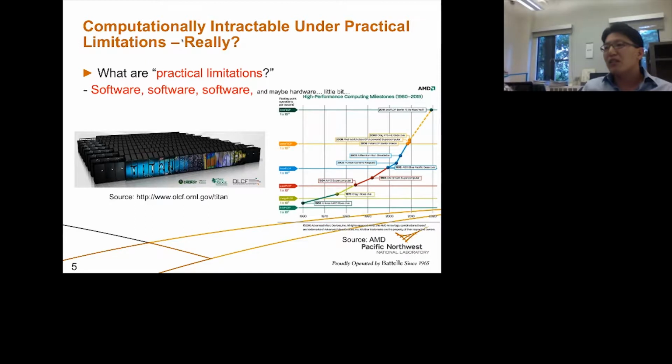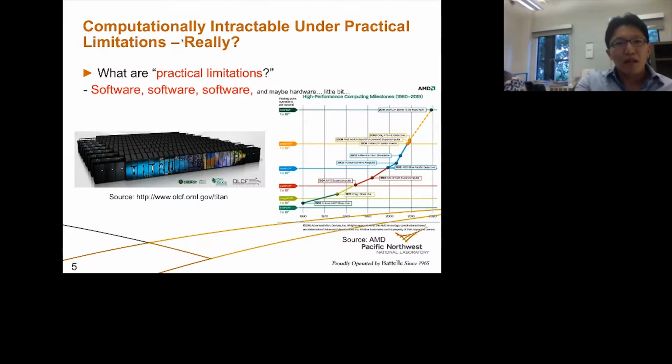The HPC community is also trying to build much larger systems, and computing cost typically goes down with time. They are trying to build something like a billion-core machine within the coming 10 years. With billion-core machines, a billion cells is just a few cells per core. So if we can efficiently use this kind of machine, what has been considered computationally intractable can actually become computationally tractable. But the key problem in efficiently using this kind of machine is software.